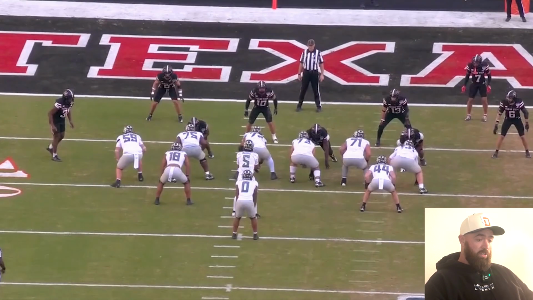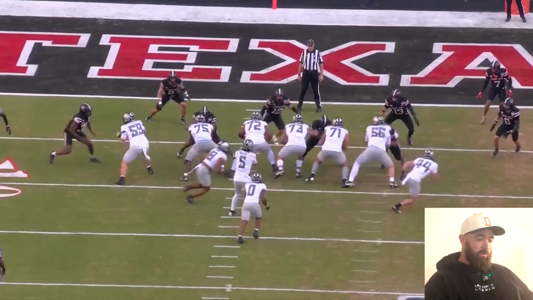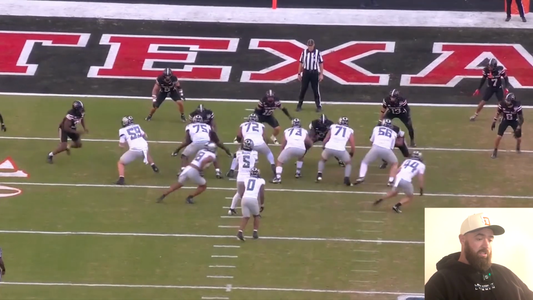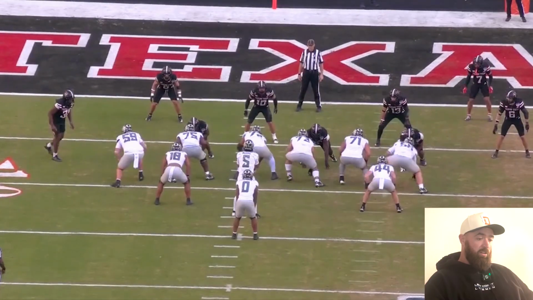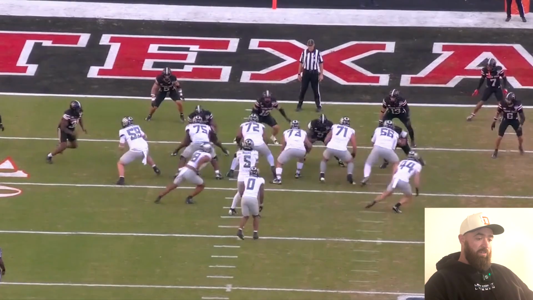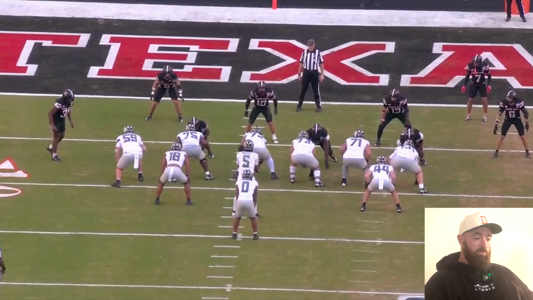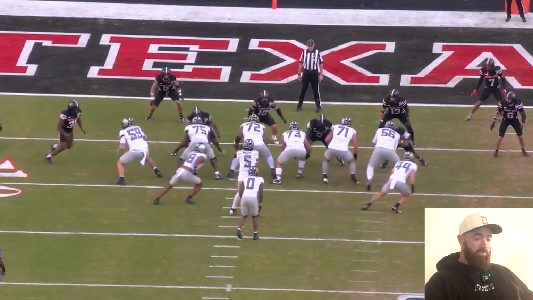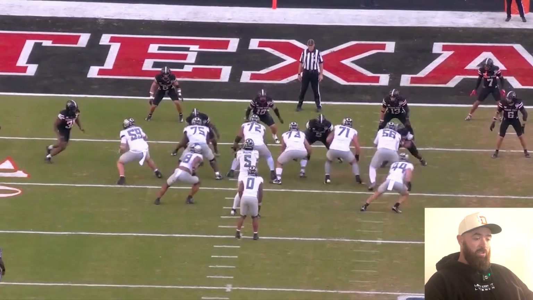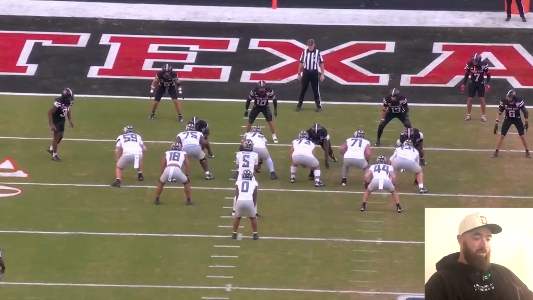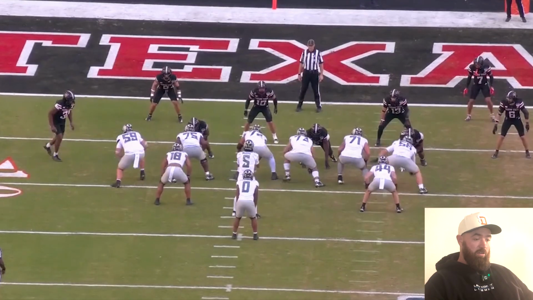But that initial part was good, right? I don't love how much they're just laterally shuffling, especially the right tackle. See how lateral everything is? And then he doesn't have much force. And the right guard is taking that big drop step with his left foot. See that big drop step, and now he's not in a very strong position on that tackle.